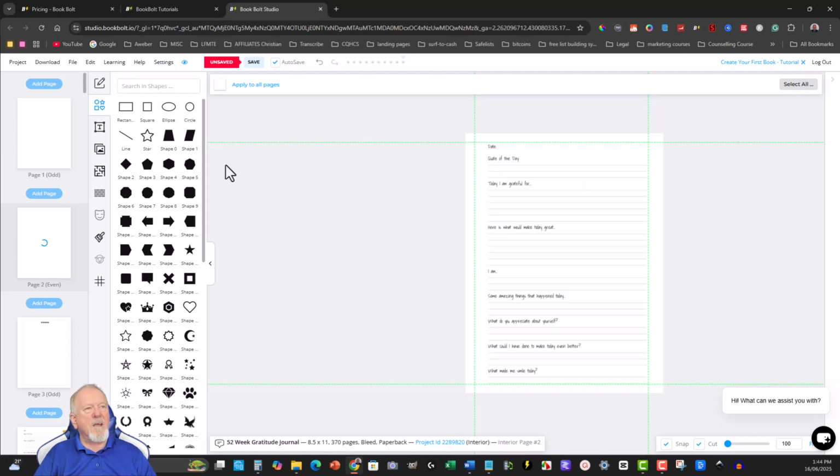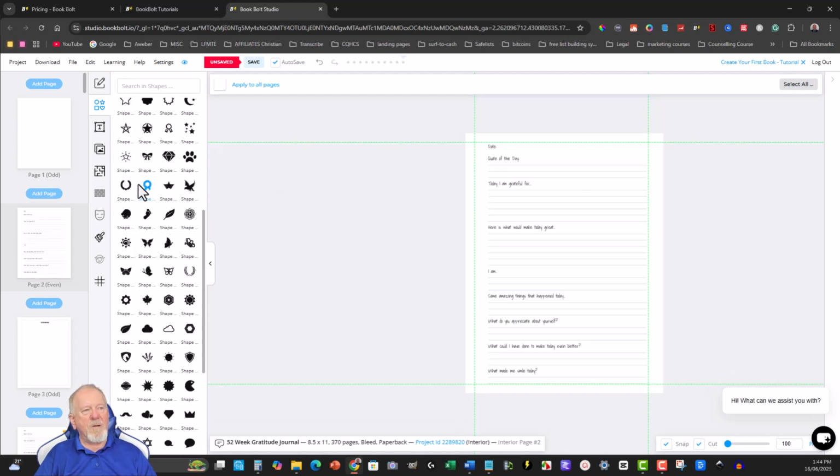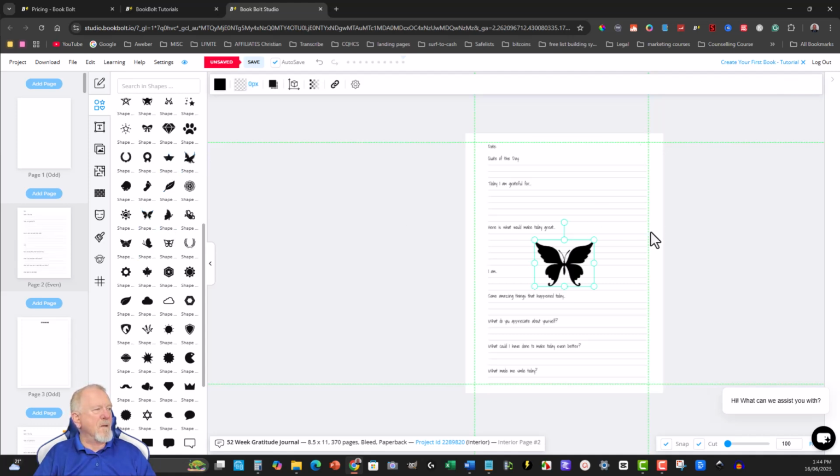And now it's covered. And if you want to, you can now just choose a different image to put in here. So for example, you want to do butterflies. Let's have a look at a butterfly. Pop a butterfly there. You can put that in here, shrink that down. We'll put that up the top here. It's up to you how you want to do it. You might want to choose another butterfly and put that around about here where it was originally. And you now have it set up so that it looks like it's part of the same thing.